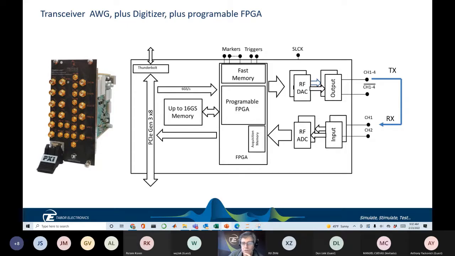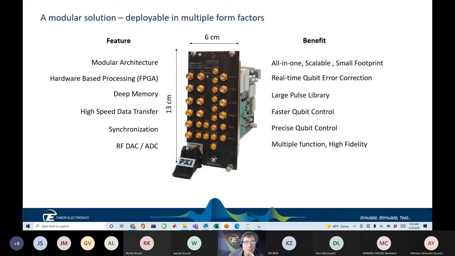Choose what decision block you want to do, set up the decision block. We can stream memory, we can stream waveforms in and out of the instrument very fast using this PCIe backplane. Plus, this is a 4-qubit control module. We can stack these along, and I'll show that in a different slide. So this is 4, you put another one next to it, it'll be 8, 12, 16, 20, 24, etc. It does come in multiple form factors as well.